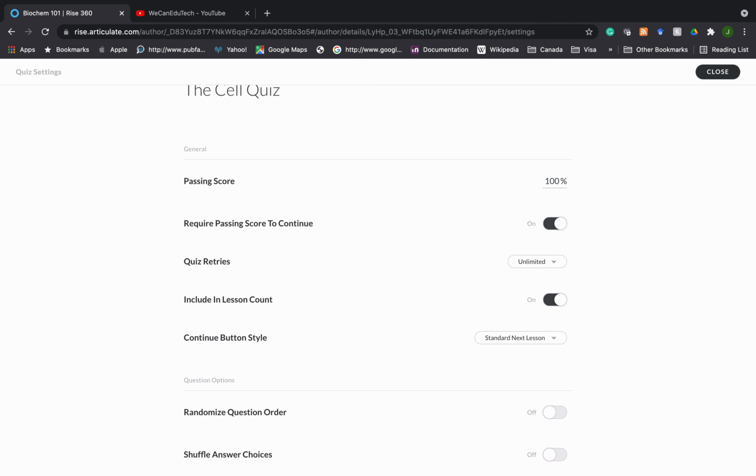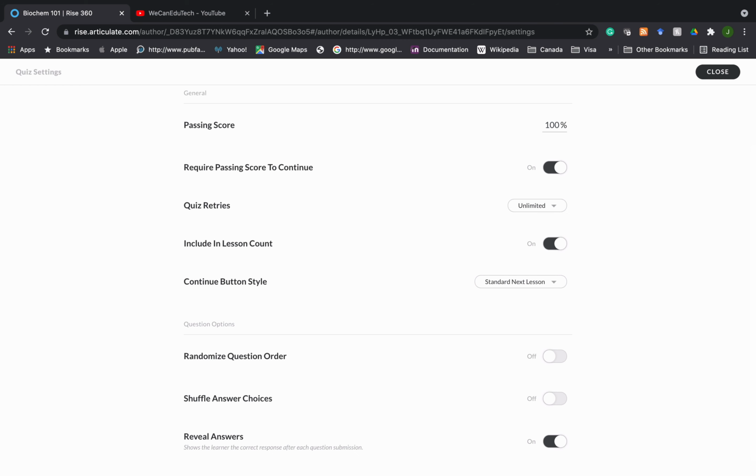Now for the quiz retries, again by default it's unlimited. It means that the learner at this setting can redo the quiz unlimited number of times until they get everything right. So if you're going down the road of mastery, this is how you want to set it up. Or if you just want the learner to do it once, then you click on none. Or if you want the learner to have one retry, so they do it one time and then they do it again, you can click on 1. So these are some of the different options. Then you could increase the number up to 10 and then go to unlimited.